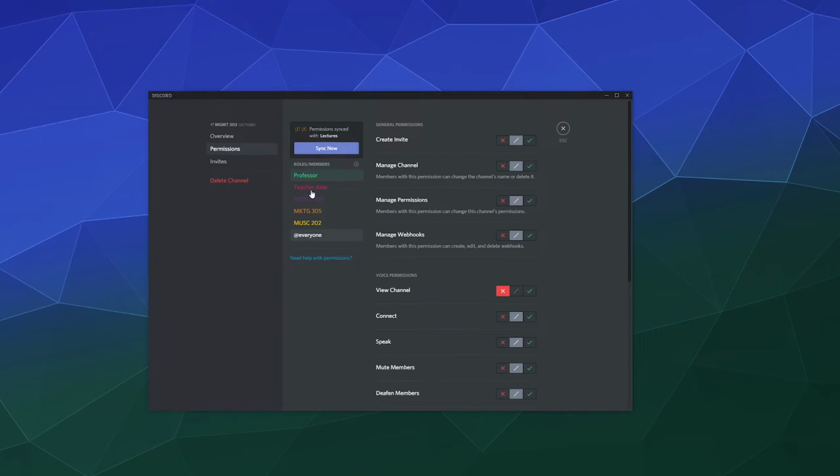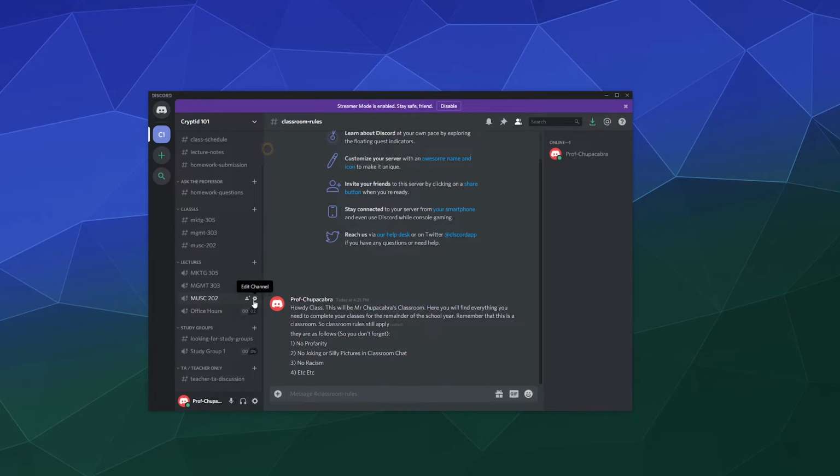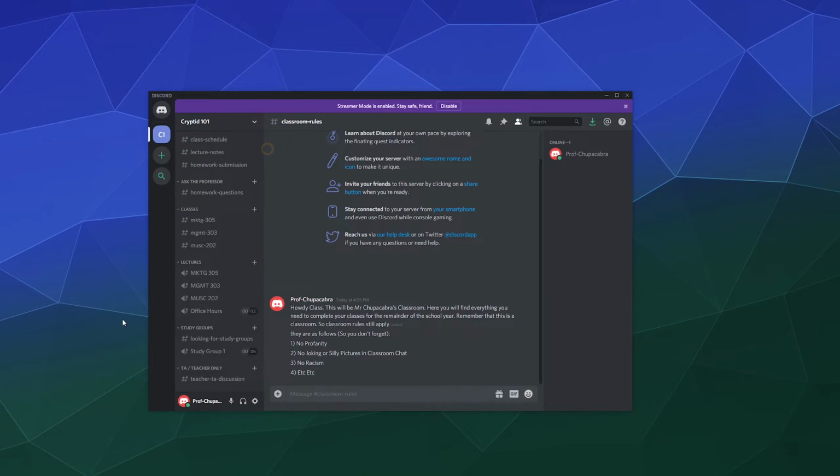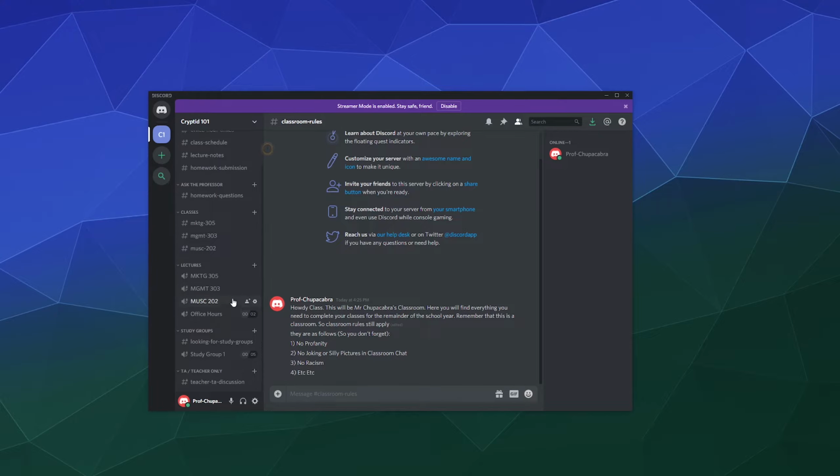Let's check out this channel. It should only be the Management 303, and they should be able to connect and speak. That is set up mostly correct. Let's go to Music 202. Permissions, Music 202. They should be able to view it, connect to it, speak in it. If you don't want certain students to speak because they're being disruptive and being a pain in your butt, you can always right-click them when they appear in these channels and mute them or deafen them if they're being disruptive to your class. You have complete control over what anyone sees, hears, or does hear. Isn't that just wonderful? What you've always wanted, magic powers to control the classroom.